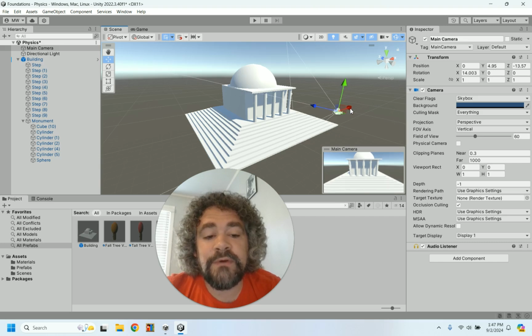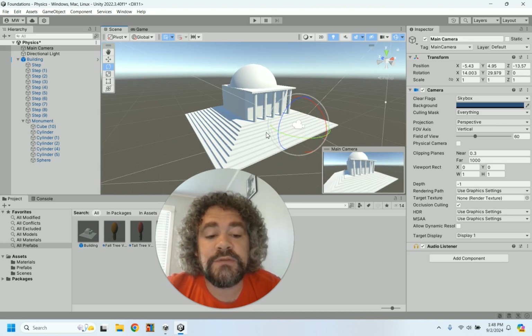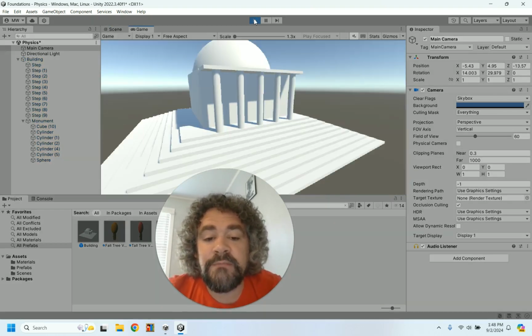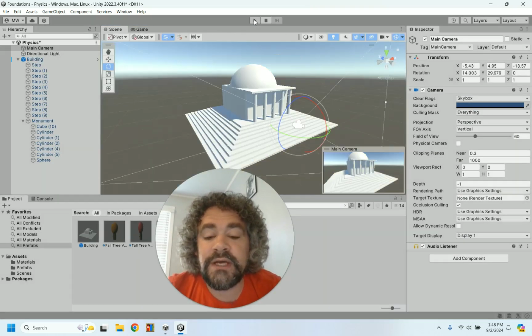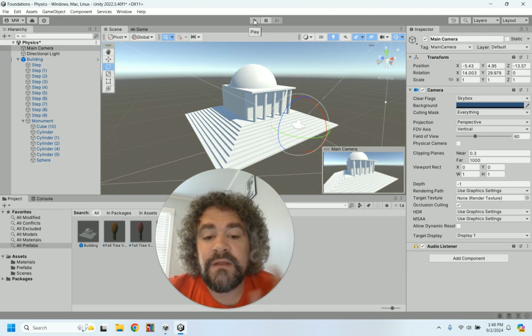That's not bad. Maybe I want to come over to the side and get kind of a side angle. I can rotate it a bit there. Ooh, that looks pretty good. And then if I go into play mode, I should see it from the camera's angle. And there's my building with the steps, and it's looking pretty decent, right? So go ahead, take a moment, move your camera and rotate your camera to wherever you feel like it has a good view of your building and stairs, okay? Then we're going to move on to the next thing.